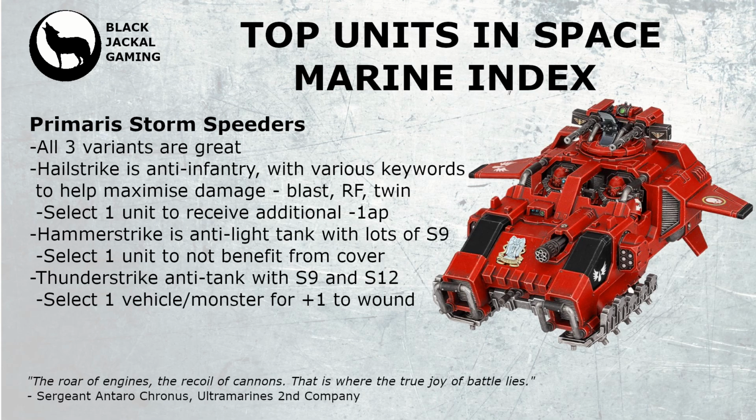So first up we have the Hail Strike. This is the anti-infantry one. It comes with a plethora of keywords to help maximize damage against light infantry targets. So the weapons come with Blast, Rapid Fire and Twin Linked. As well as this, the Onslaught Gatling Cannon comes with Devastating Wounds. Now the damage output is okay to good, and they all come with the 14-inch movement and the toughness 9, so very hard to shift, especially with the 11 wounds.